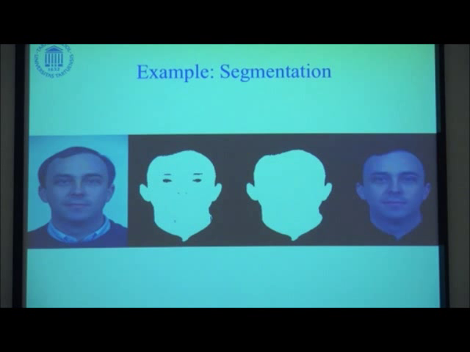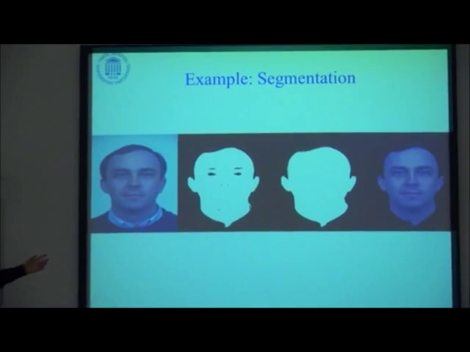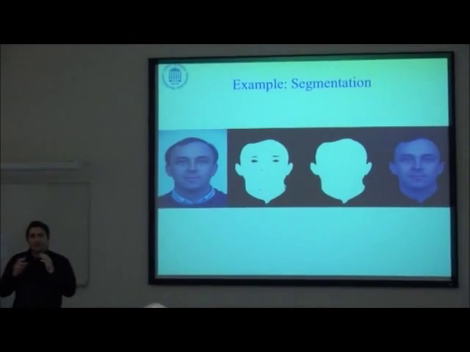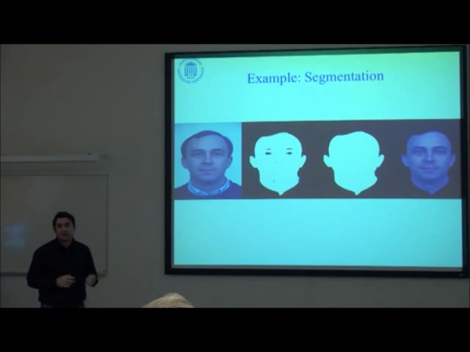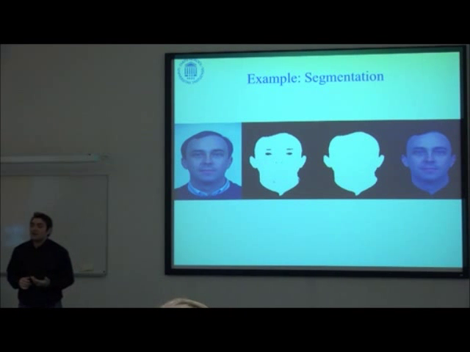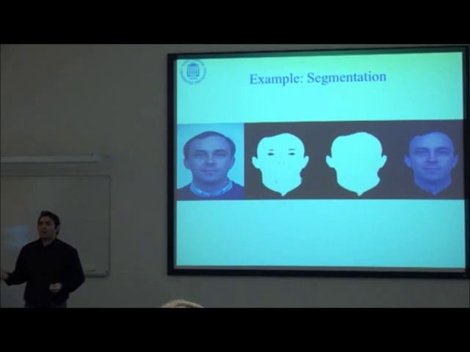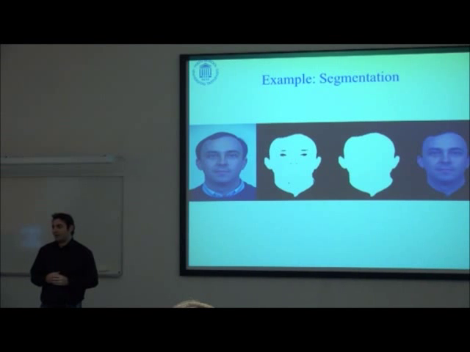Segmentation. Maybe segmentation is one of the best examples of image processing, because you can actually see what you are getting at the end. For instance, here we have a picture of a person, and we are segmenting out the skin region, the face, and we are removing the hair and the clothes from the image. Segmentation can be done based on the color or based on the pattern and the shape that we have.